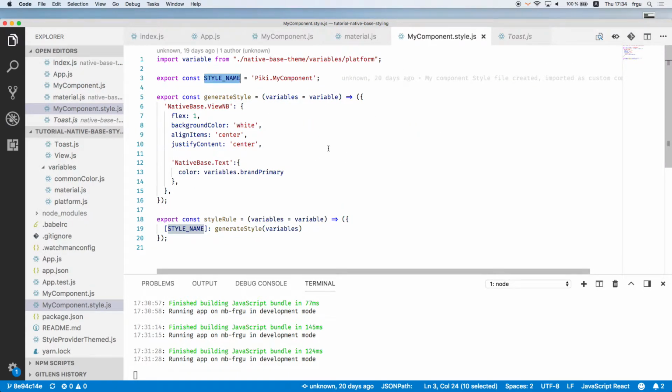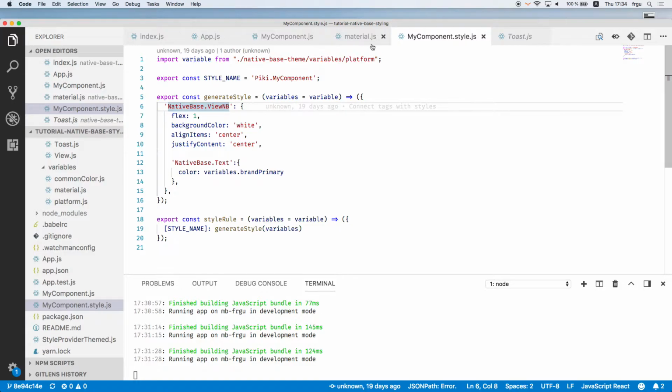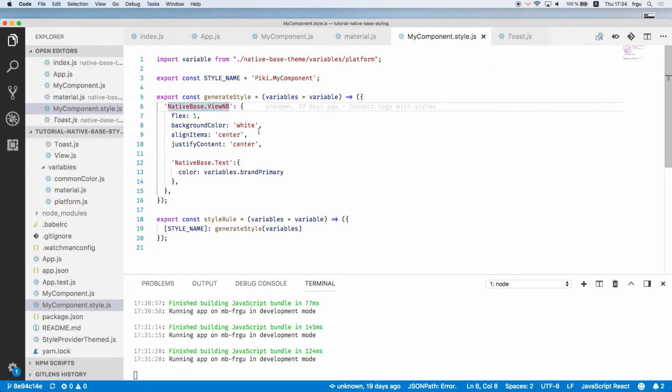And look, NativeBase allows you to use these selectors. So we have the component. The first thing you see there is a view. It's a view from NativeBase. So you use the selector nativebase.viewMV, and you have there the same properties.